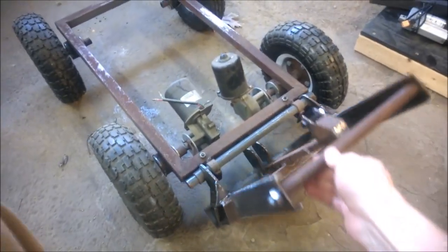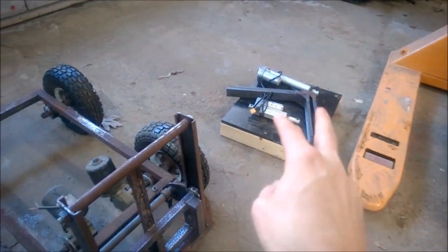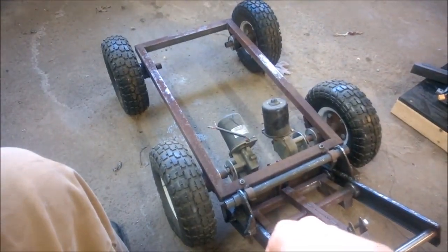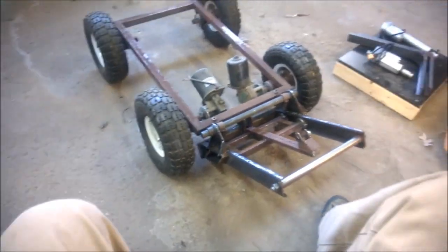So this is our little RC forklift that we've been playing around with. And those are our forks and our potential size pallet and our two linear actuators. So, I'm not going to do the 4-wheel drive. I'll leave more room back there for batteries and stuff. So I'm just going to go for it.